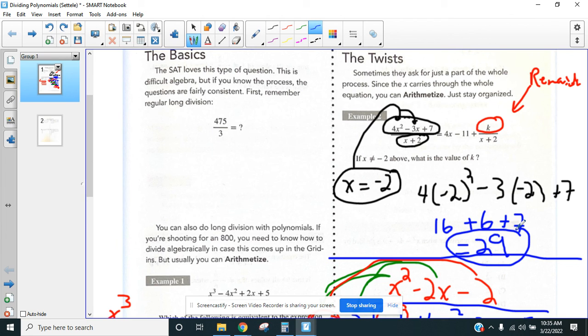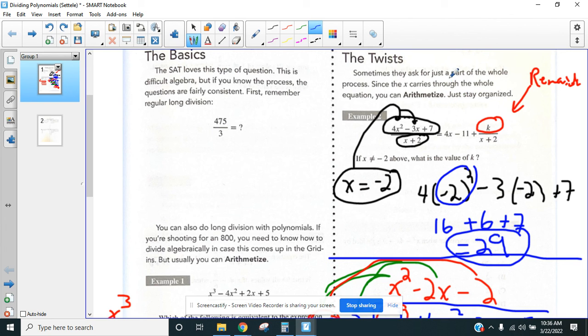Should end up with 29, right? Right. Remember, you're plugging in a negative number. It gets kind of funky when you do that. Make sure you're applying the exponent first before you multiply. So this is 4. 4 times 4 is 16. We got a negative times a negative. That turns this into plus 7. The remainder is 29. That's the remainder theorem.